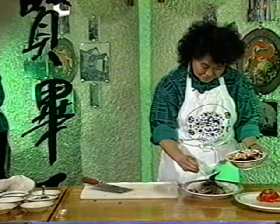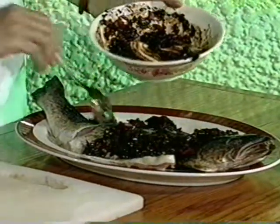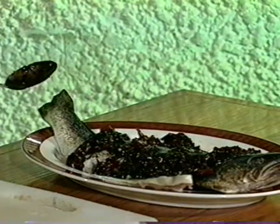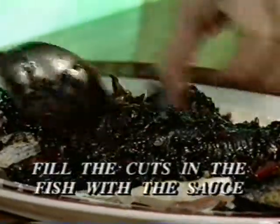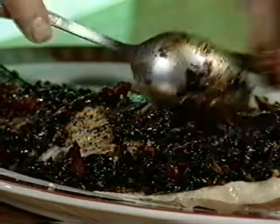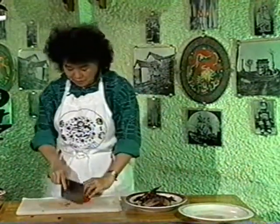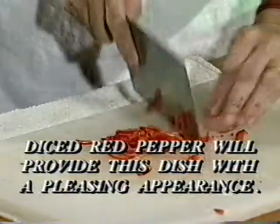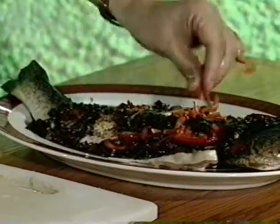And spread it on the fish. And then this is for the taste. Yeah, and then sometimes we can do this, okay? You see? There's a cut, and we try to press the red bean into the cut to let the red bean sauce easily penetrate. That's it. Because sometimes, just like today, it's for a cooking show, so we just want to make it prettier and have some red color. That's Chinese people's favorite color. Just sprinkle it on, just make it look prettier.